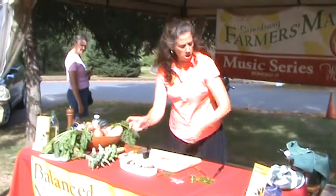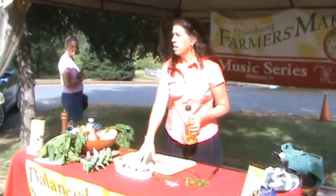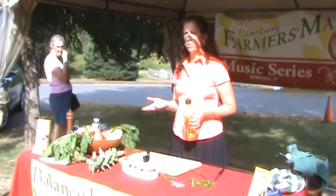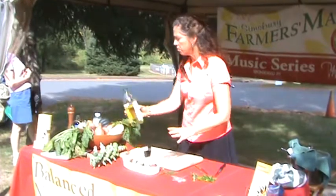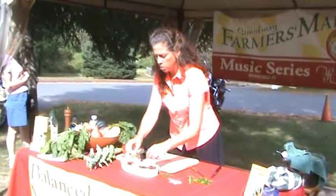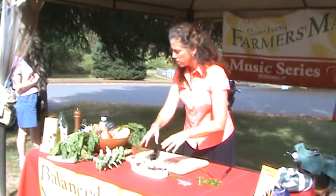From here, all I would do is take a good quality grape seed oil or unrefined peanut oil. We're going to put this at a high temperature of 400 in the oven — those are the only oils I would cook with, except maybe coconut oil, and unrefined coconut oil also takes a good high temperature. I would just pour the grape seed oil over here and get it all mixed in. I like becoming a little bit intimate with my vegetables, my food, and just get it all mixed in there.